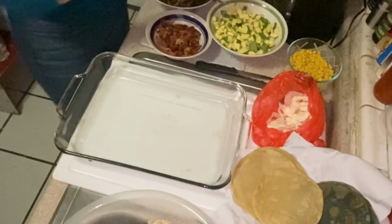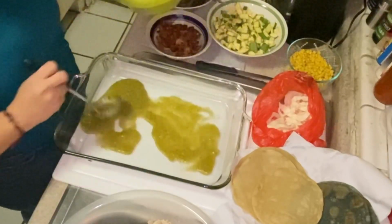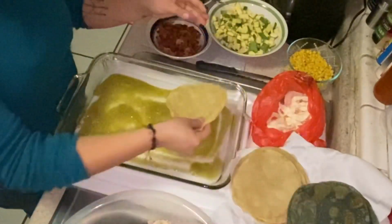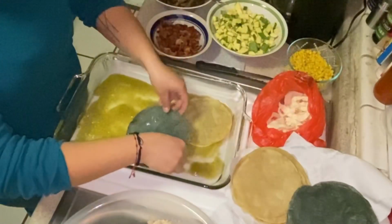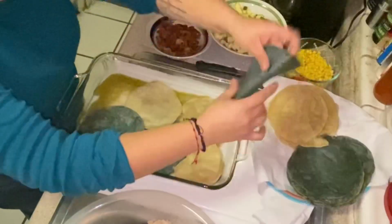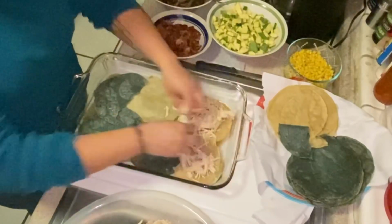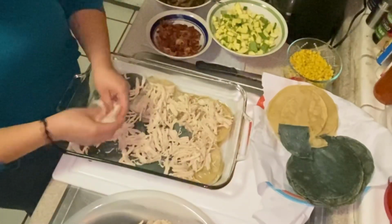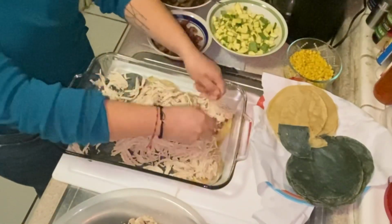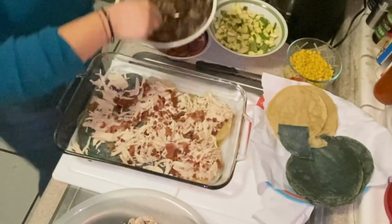So we're gonna start off by putting the salsa we made earlier in the bottom. It smells so good. Then we're gonna put the tortilla in one like that. There you go, we're covering all of it. And then we're gonna put chicken, and then a little bit of bacon, and then mushrooms.